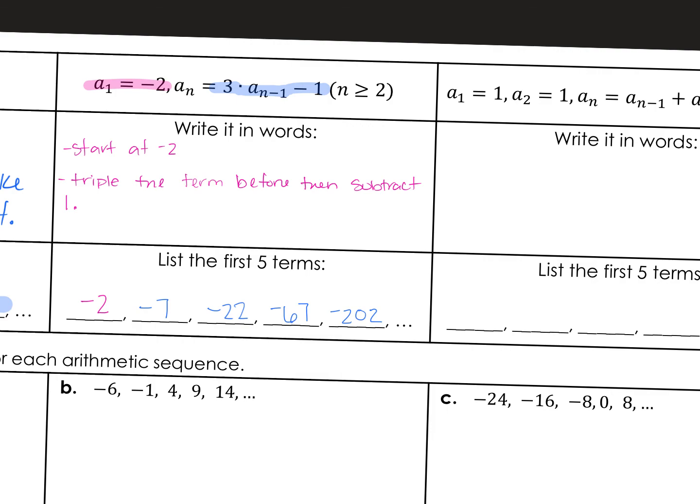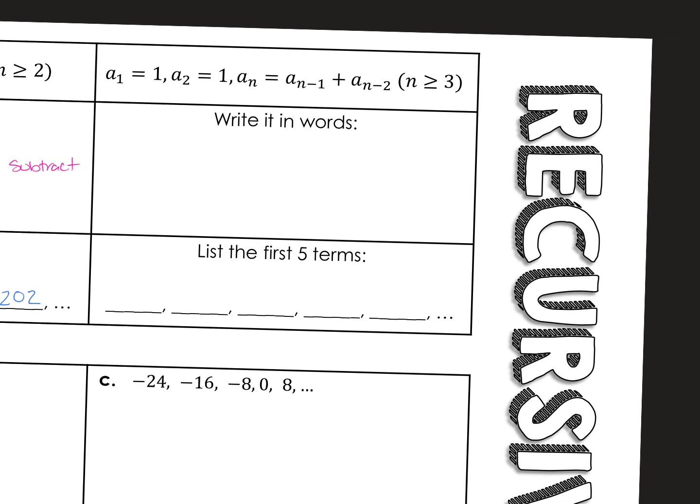So looking at that very last one along the top, I see that my first term is 1, and I see that I find all of my other terms here, as well as them giving me my second term. So I know that the first 2 terms are both 1. So I know this term and this term are both 1. And I want to take the first term and the second term and add them together to get the next term.